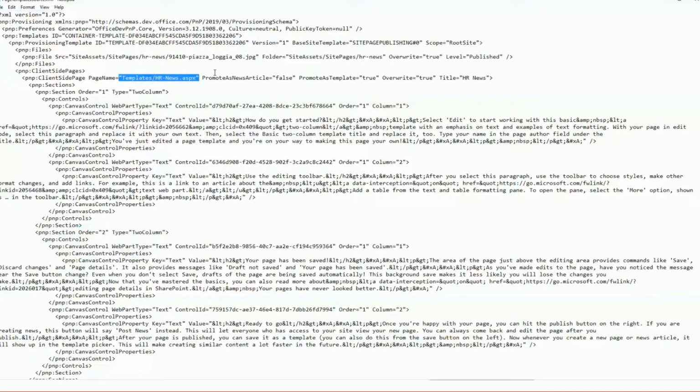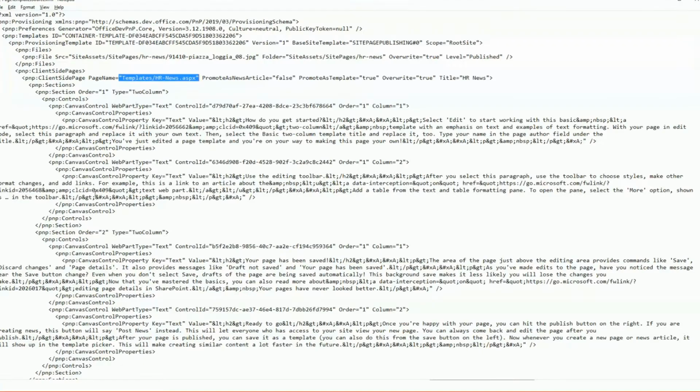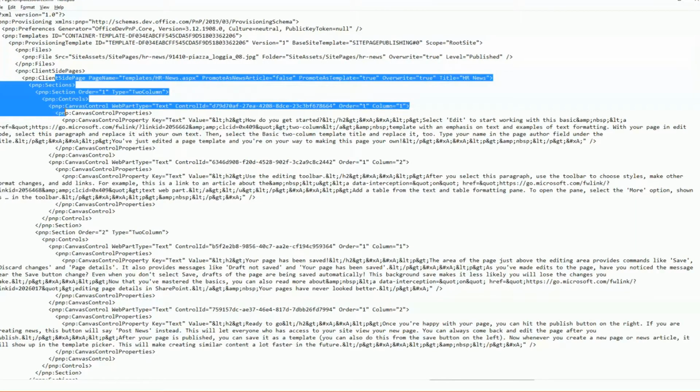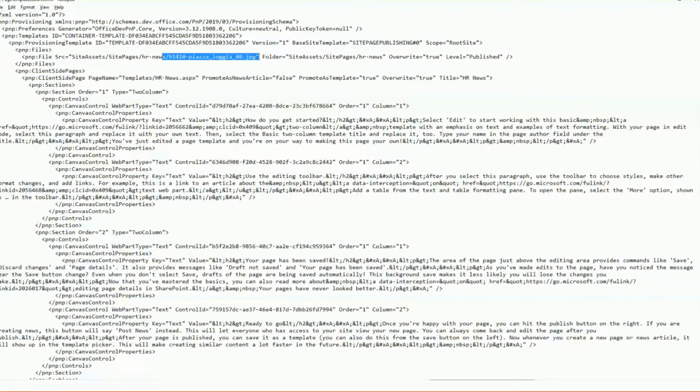And if, let me say, we are smart enough to keep a site collection dedicated to be the model or the repository for page templates that we want to share across all of the site collections, we will simply need to use the command line that I showed you, the Get-PnPProvisioningTemplate. We will include the client-side pages, and we will get back all the page templates defined as client-side page elements in the provisioning template, together with any additional file, like, for example, the background image that I selected for my custom page template.